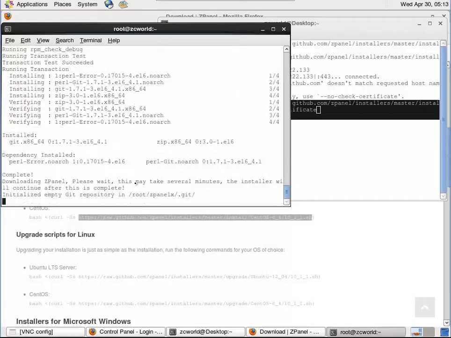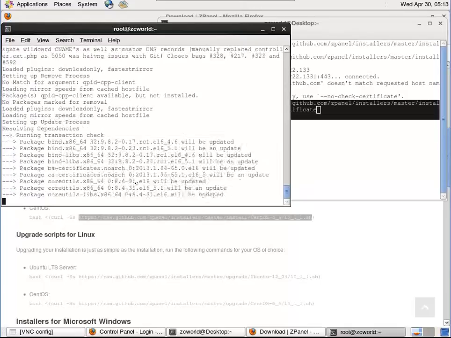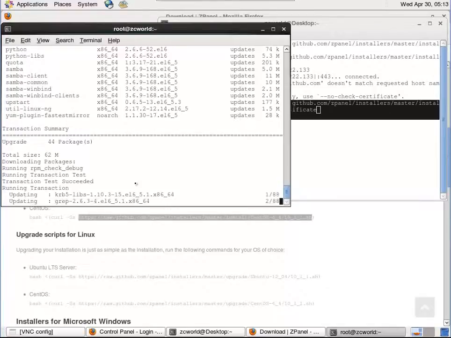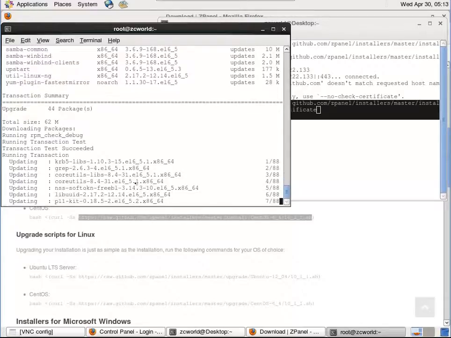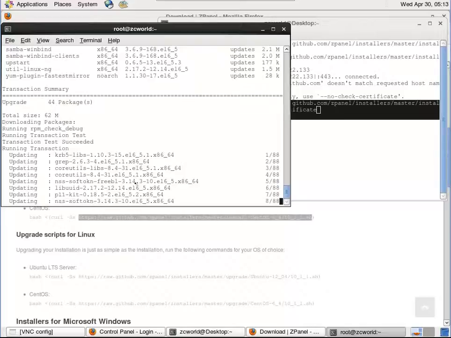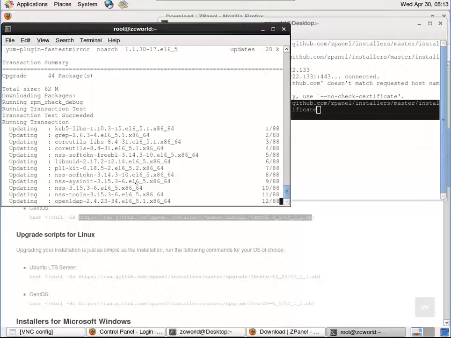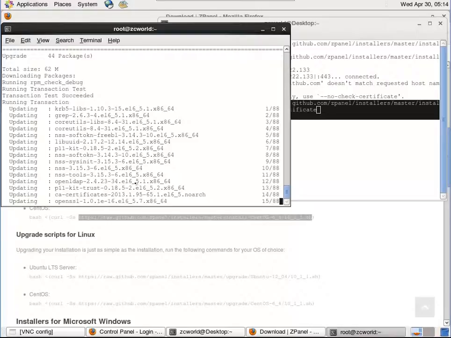It will download the packages, install them, check them, and also it will download the latest generation of the Zpanel from the GitHub website. Once downloaded, it will continue on with the packages, downloading and installing. There is approximately 160 megabytes, give or take, of packages we download. If you're on a slow link, it will take a few minutes to download them. But normally it will take about 10 minutes at most from start to finish.